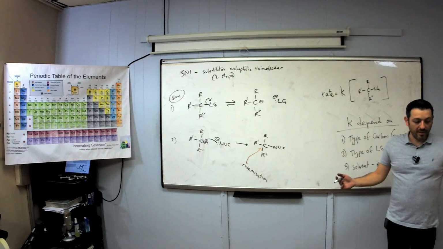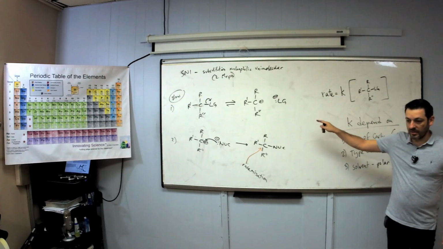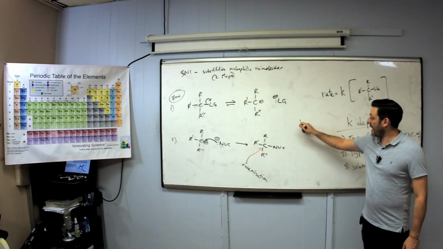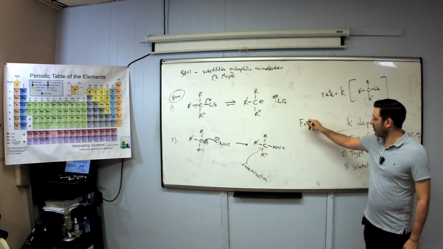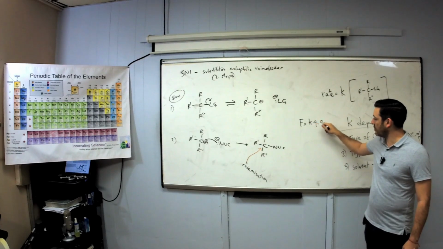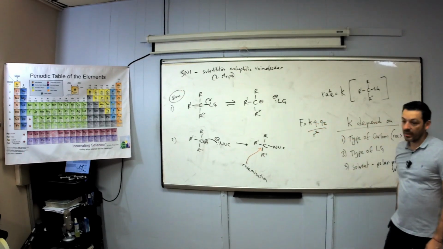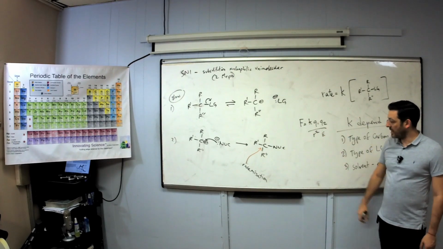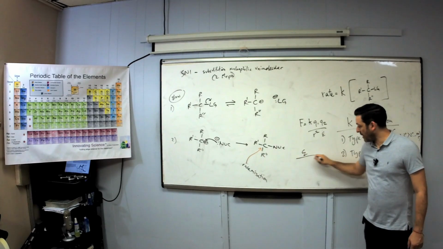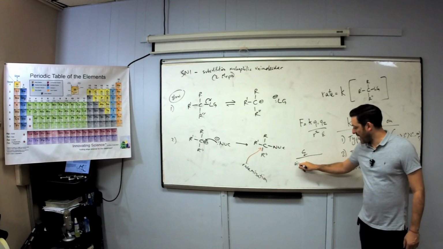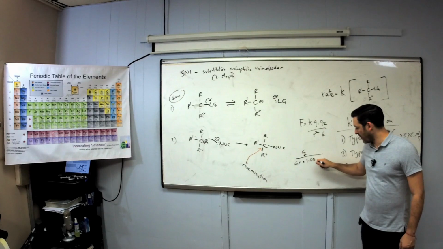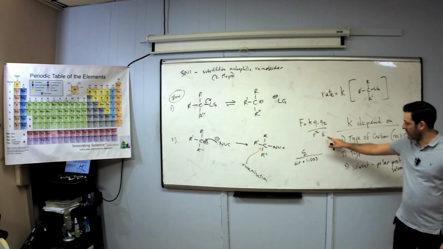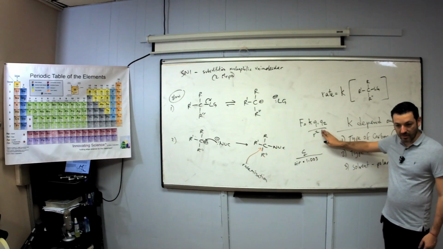Some of you were here when we talked about ion-ion, ion-dipole, and dipole-dipole. That had to do with this equation, Coulomb's law. F is kQ1Q2 over r squared. I also mentioned there was an epsilon value here, but we leave it out because in air the epsilon is about 1. It's like 1.03 or something like that. So if I put the number 1 here, or I don't put anything at all, it's still exactly the same thing.